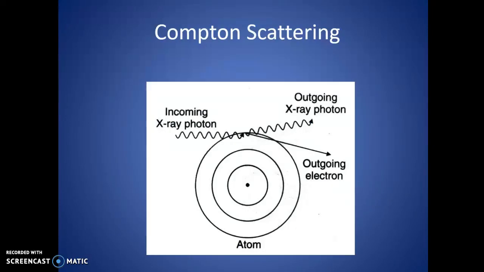So as we go to our little diagram here, you've seen this. This is pretty basic. Coming in, you have an incoming X-ray photon. It's going to generally go towards one of these outer shells. It's going to go towards the outgoing photon, so it will change directions and it will give you a little outgoing electron on there.